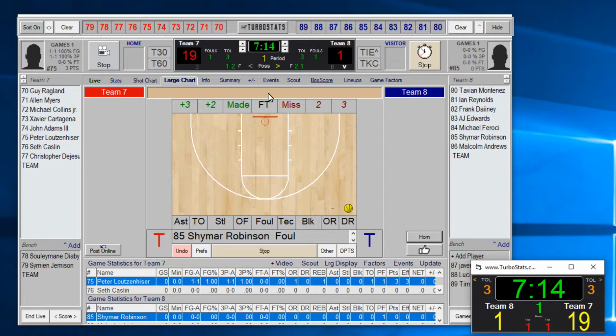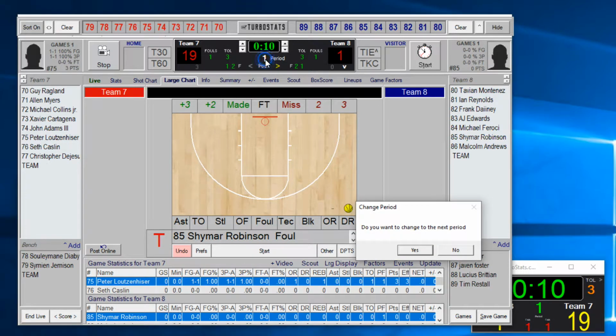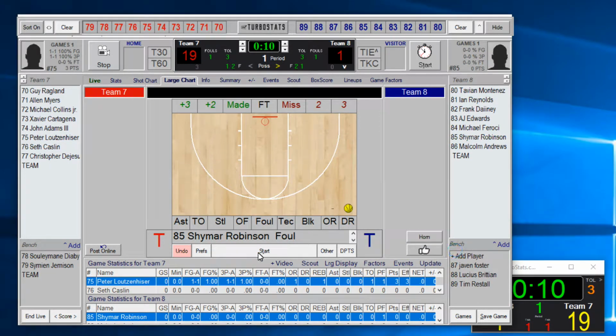After the period's over, let's just stop the scoring, right? Let's stop the clock right now and let's switch periods. If there's no time left on the clock, it'll manually pop up the periods. If you notice this little down arrow here, this box will open automatically when time runs out. If you need to change the period when time hasn't run out, you can click the period right here on the scoreboard. That'll ask if you want to change the period. You could do it that way. I'm just going to run the clock to 10 seconds, and you're going to see now that it's going to just end on its own.